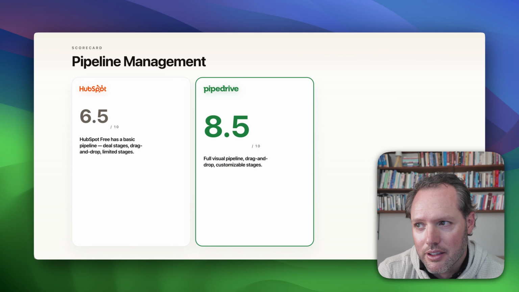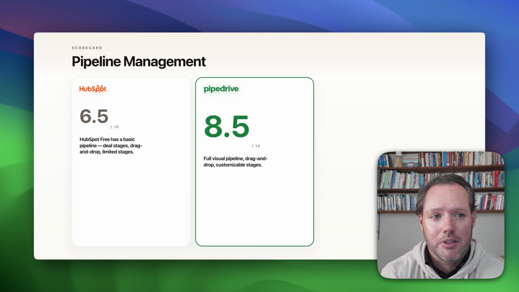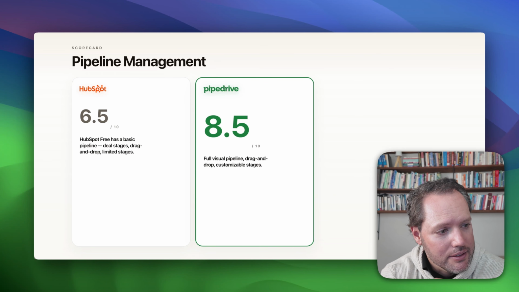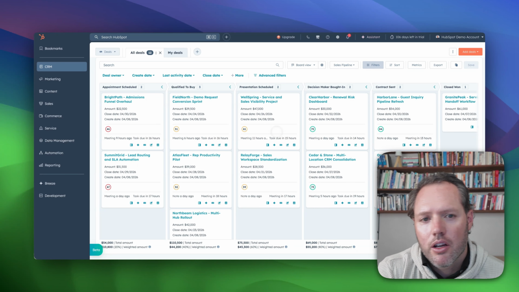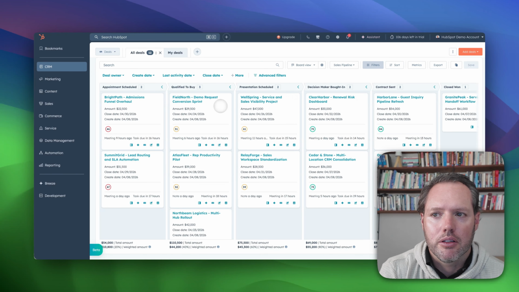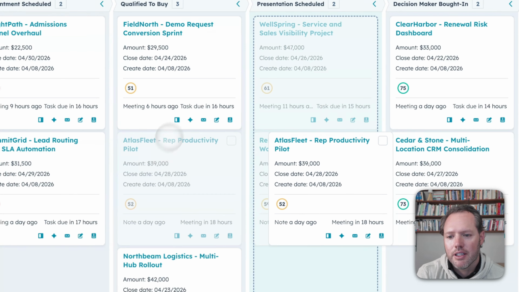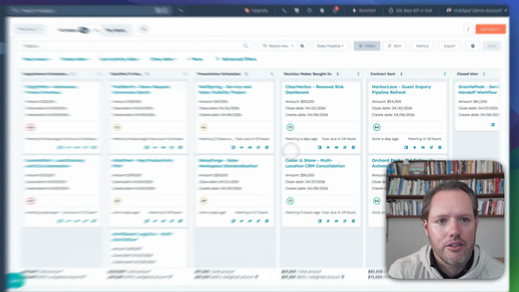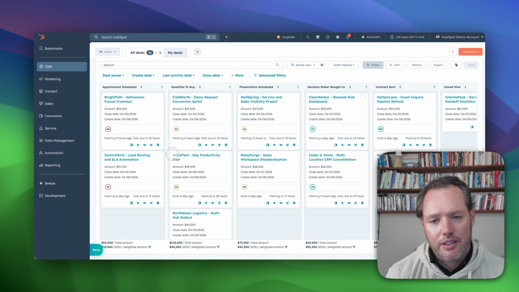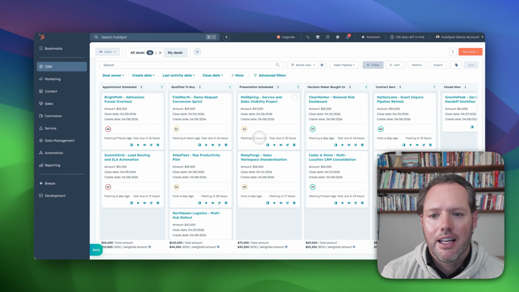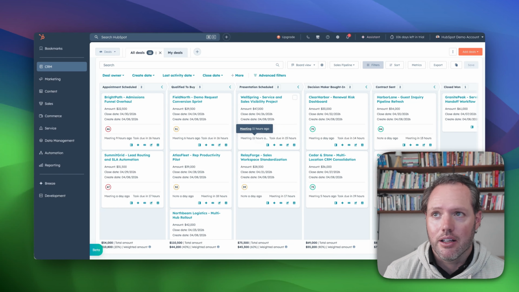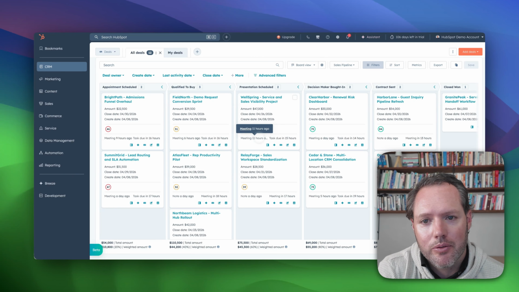And that's excellent. And HubSpot's actually almost exactly the same. It's very similar in a lot of ways. In HubSpot, you're going to see a pretty straightforward pipeline. You can drag and drop these cards. You can see the essential status on these cards. You can edit what's on the cards. You can see the essential details, and you can see when the next thing is scheduled, what the next step is. And that is something that Pipedrive's always been very good at.